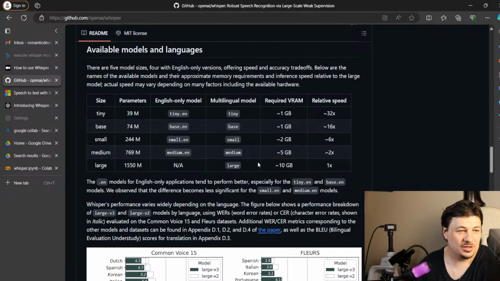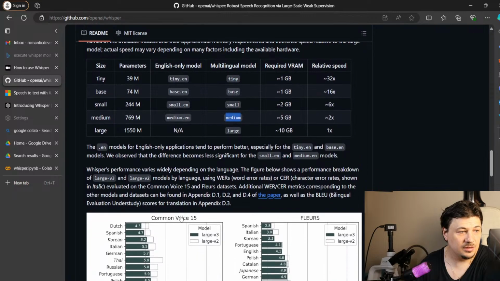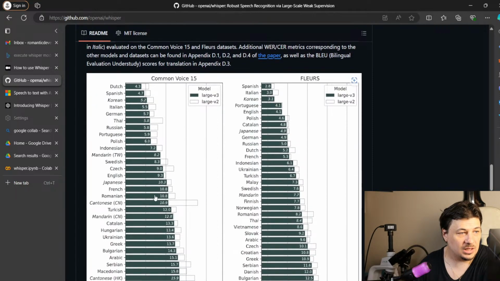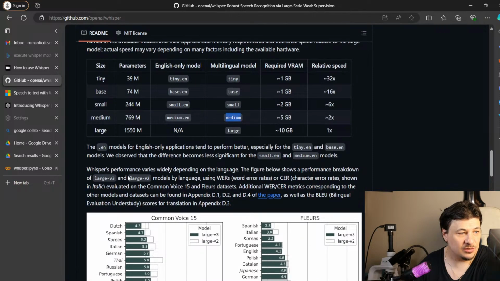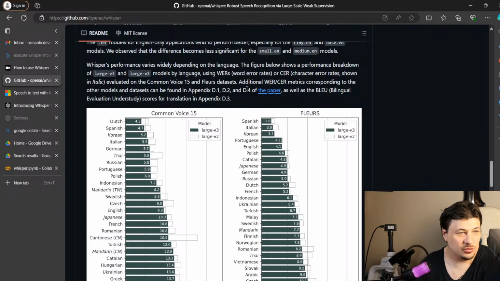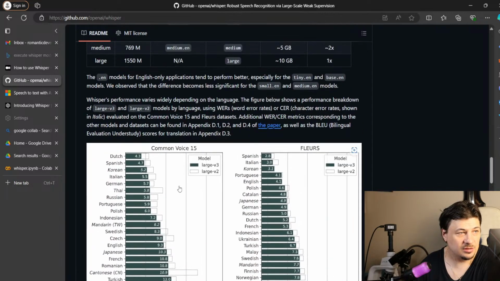And for the large model we will not use it, but yeah, of course, for multi-language things a medium or large will be better, because yeah, we can read it, but surely, yeah, you see, it depends on the language. So if we use large models and different versions of large models, it could be more proficient in some languages.